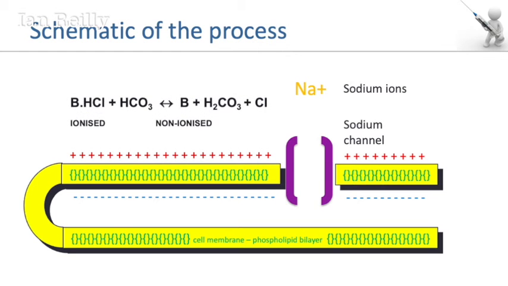We inject our local anesthetic as the base hydrochloride and it reacts with the relative alkalinity of the tissue, represented by hydrogen carbonate. The free base is liberated as well as some hydrocarbonate and chloride ions. The little egg with the red dot - that's our base as an ionized form as part of the hydrochloride salt.